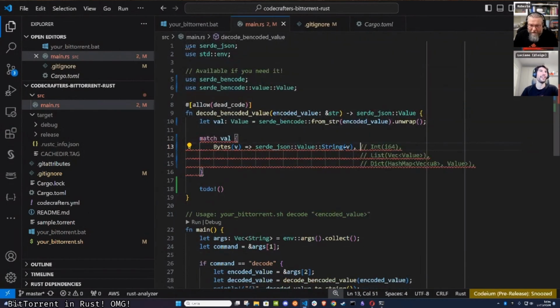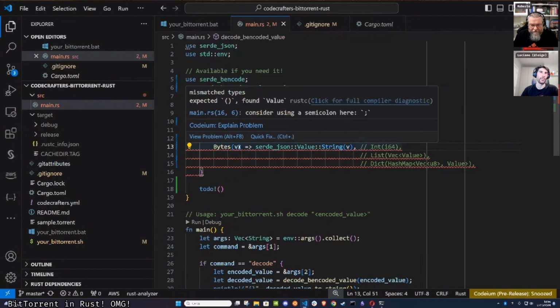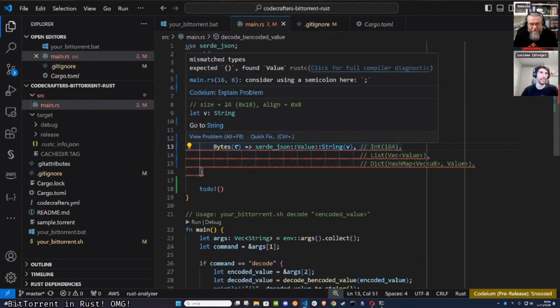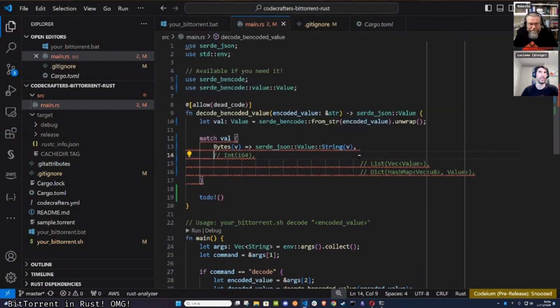Okay, so now there is a problem. We can do a String from UTF-8, or I think there is a string lossy if we don't want to deal with it, like if it might not be UTF-8, so it's just going to crash.